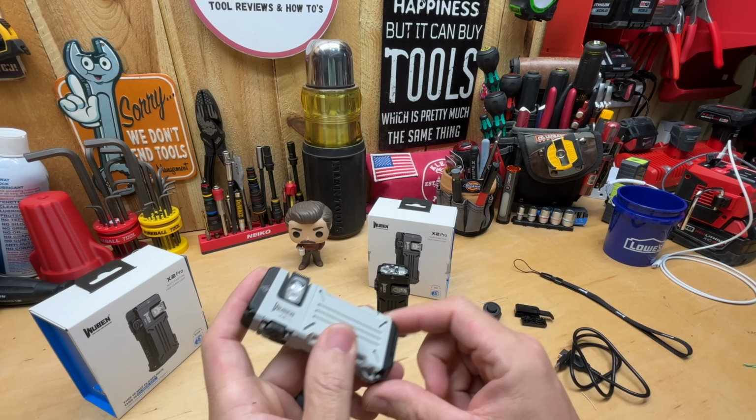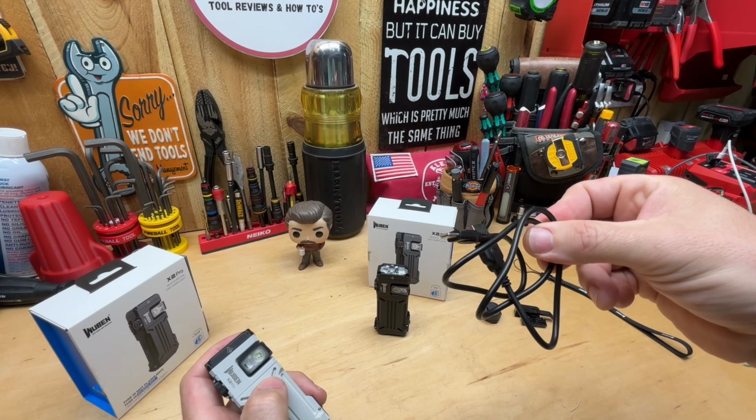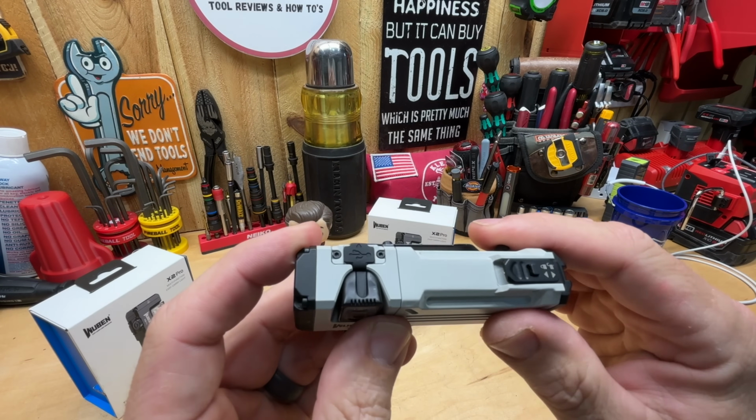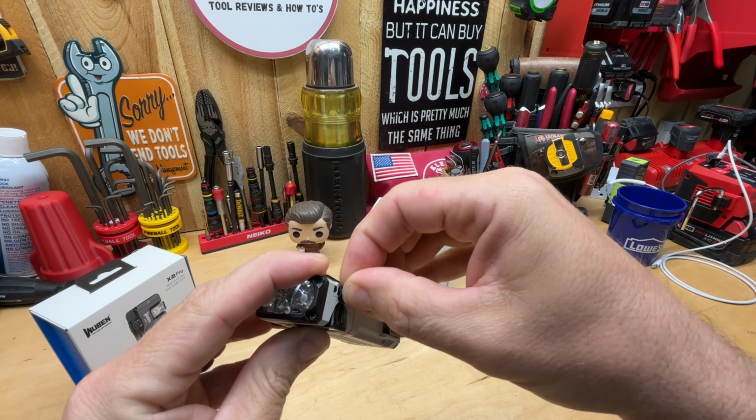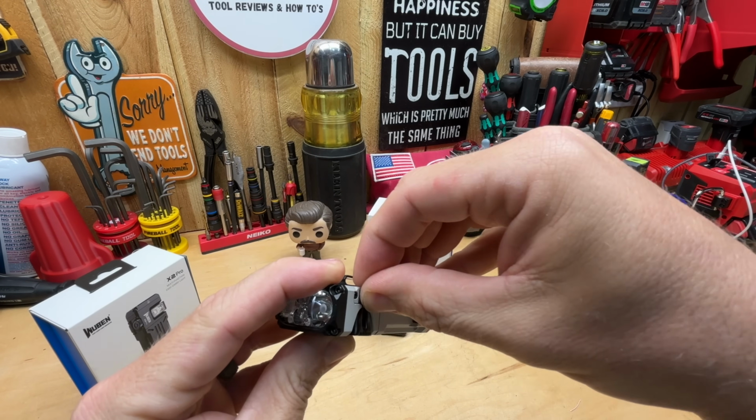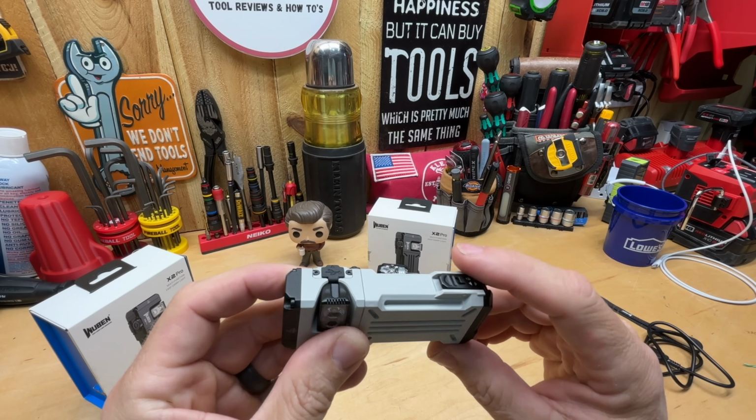Well, in the box, you're going to get a USB-C cable. They provide you with that to charge it with. The charging port is right here, USB-C. You can see that there, and it's got that little cover that you can just snap back in place and cover that up to keep that protected as well.